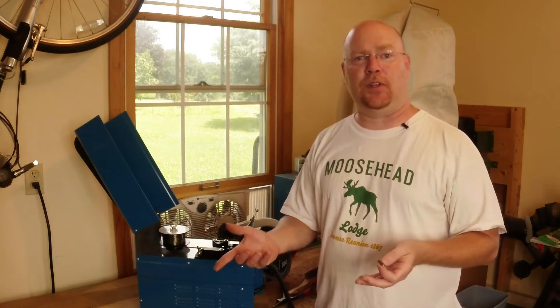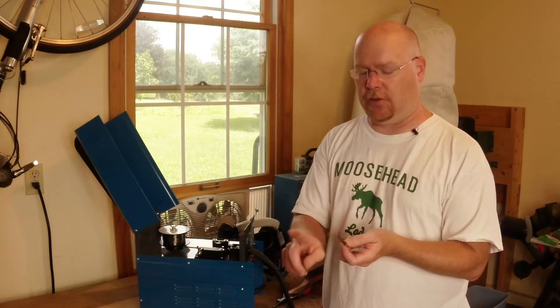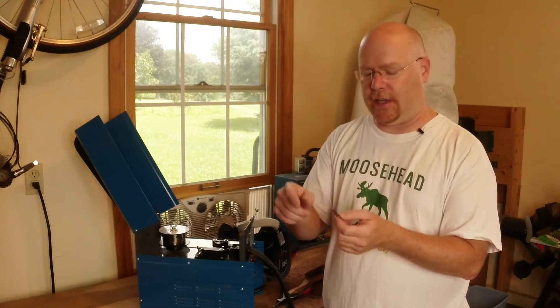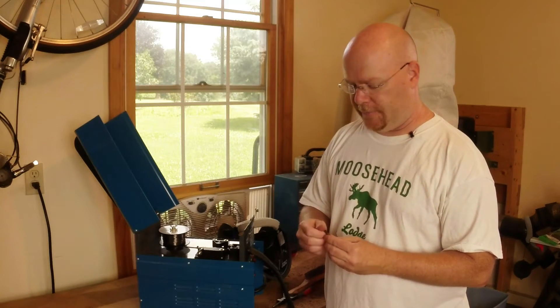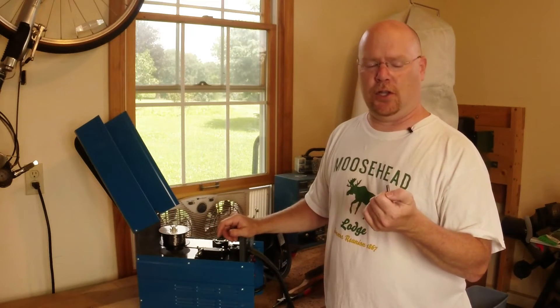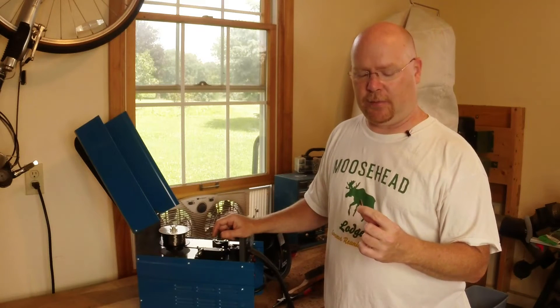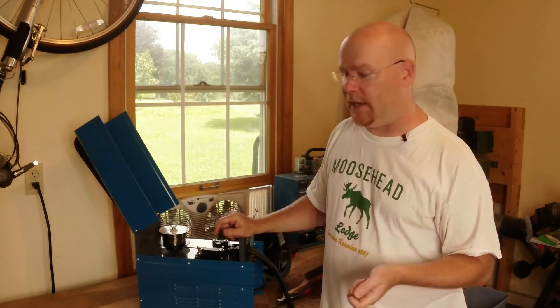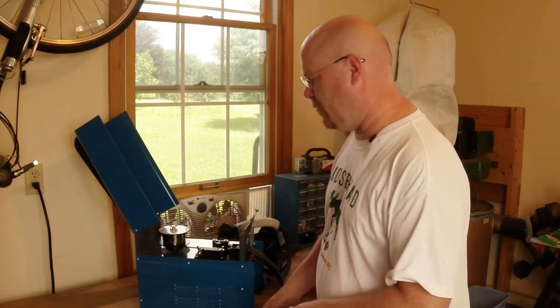And there's, you know, admittedly only 5 thousandths — two and a half on either side. But there's some room for that wire to wiggle around and not really come straight out. As to the quality of the tips, it's a hunk of copper, so I don't expect a Harbor Freight tip is any better or worse than anybody else's. But having the wrong size tip is certainly no good, so we're going to fix that.